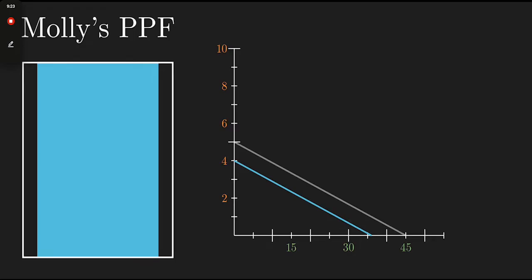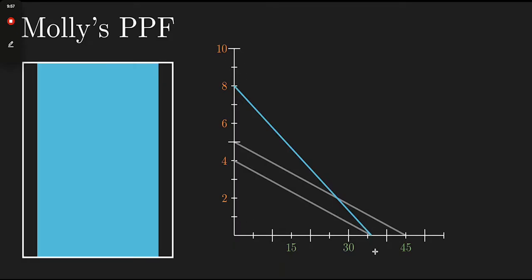Okay, let's do another one of these examples. Let's imagine that a new carrot harvesting technology comes on the scene, and it makes Molly twice as effective per acre at growing carrots. So first off, if she grows only carrots, she can now make twice as much as she could. Where before she could make 4 with her cutback in hours, she can now make 8. So that's on the vertical axis.